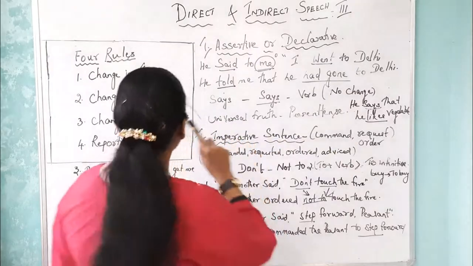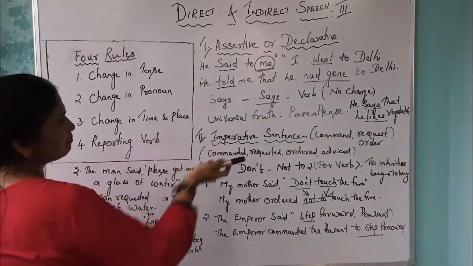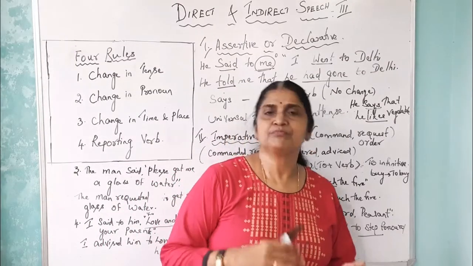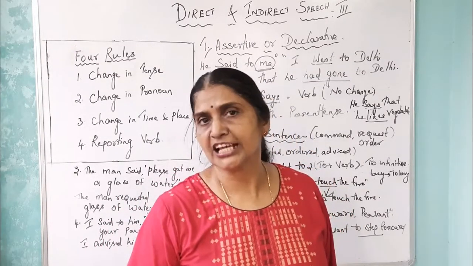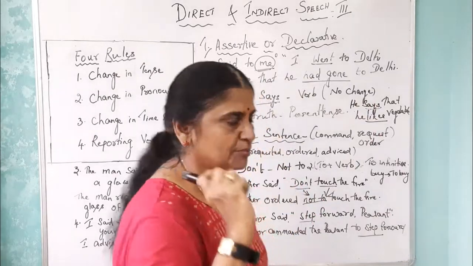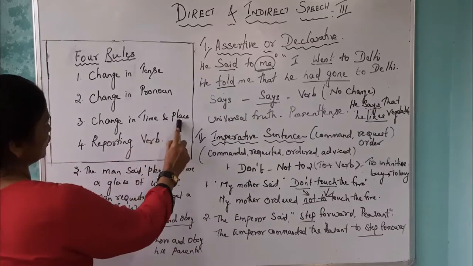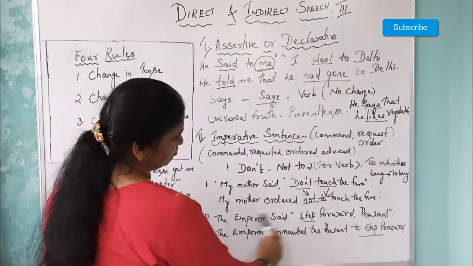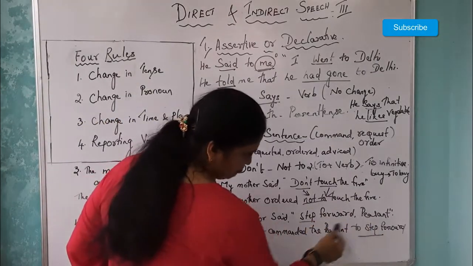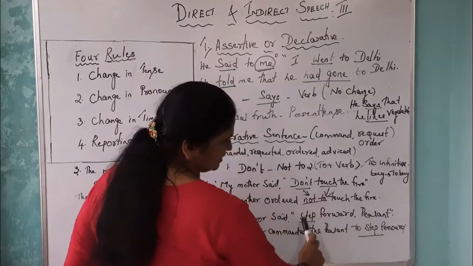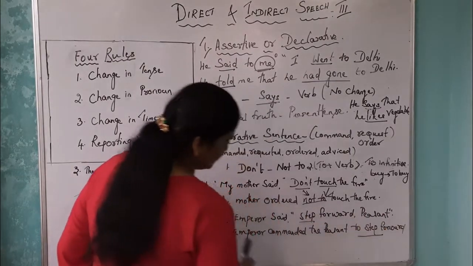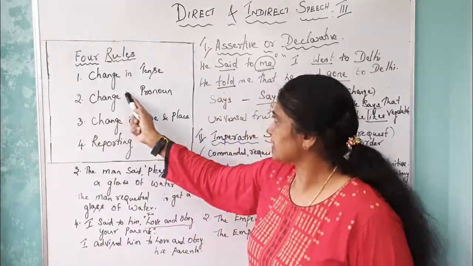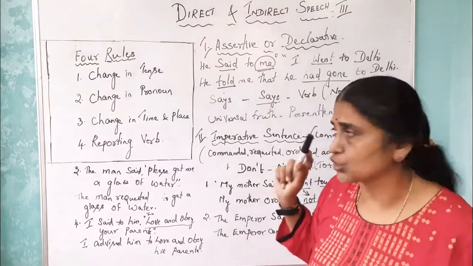That's all about the reporting verb. And change in time and place is as it is. Suppose you get "here", you have to write "there"; "this day", "that day"; "tomorrow", "the following day". I have given you the list. That remains the same for imperative sentences also. Change in pronoun, mostly you may not have, because the emperor commanded the peasant. It becomes like that. He becomes, suppose "step forward", you step forward. So the emperor commanded him to step forward. So the pronoun rule applies the same for imperative sentences also.